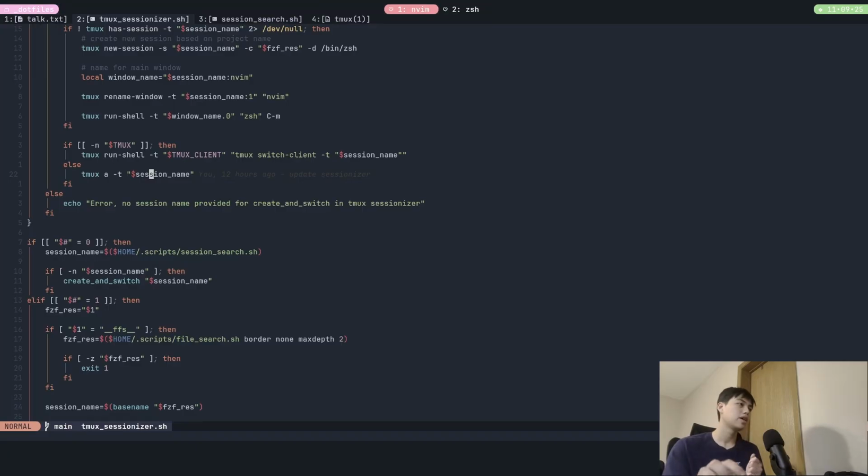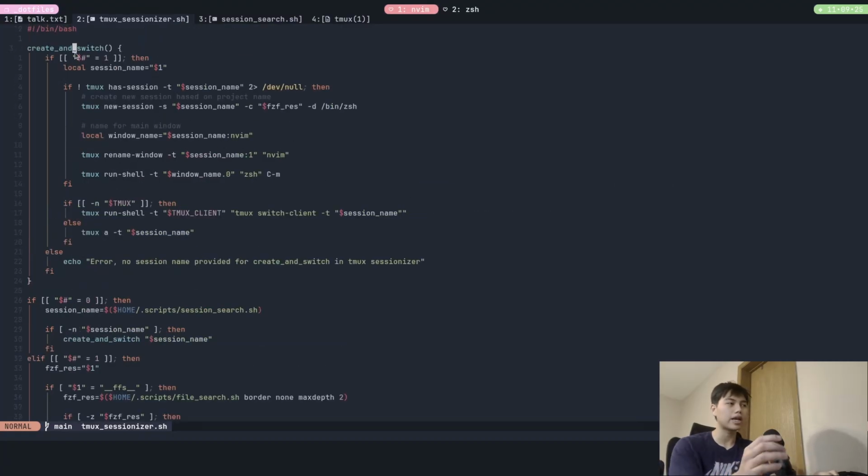We want to switch. So I do the run shell command -t, pipe in the tmux client. I will explain that later, and do a tmux switch client. Then -t for session name. Now the reason why I do run shell here and not just a direct switch client is because this command right here can also be used inside a pop-up window in tmux.